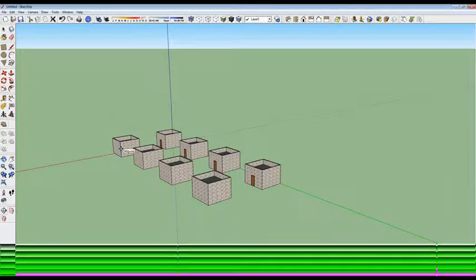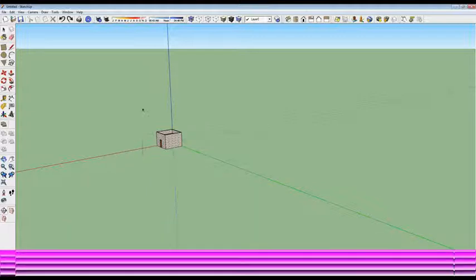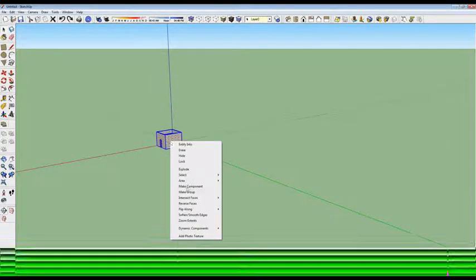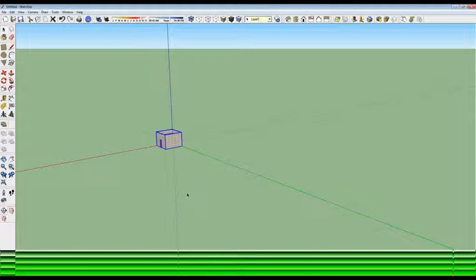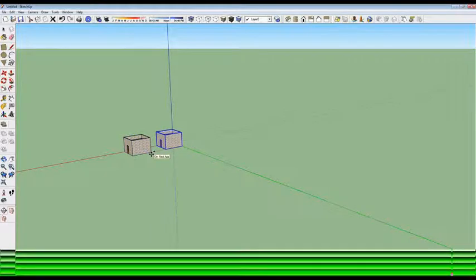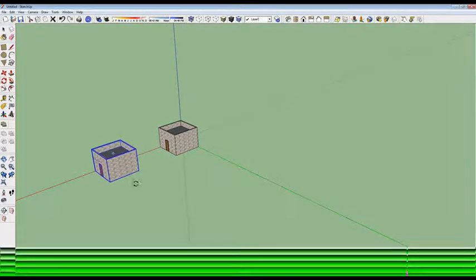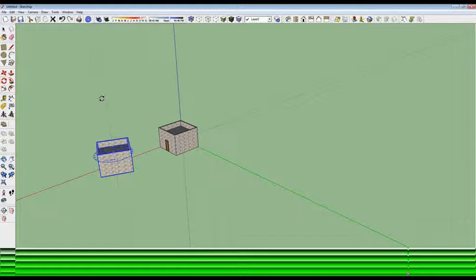So they are all individual buildings, but you would be able to group them very easily. If I come back to just the one, I can group this by right-clicking and hitting Group. And what this is really beneficial for, in a mass site layout, is that if one building changes, because it is a group, it's actually going to change all of the other buildings as well. So it just makes it a little bit easier in the long run, if there is potential, and there's almost always potential in design that something is going to change. So we want to make sure we give ourselves the ability to actually do that very easily.